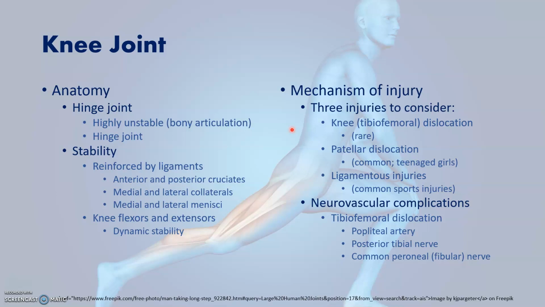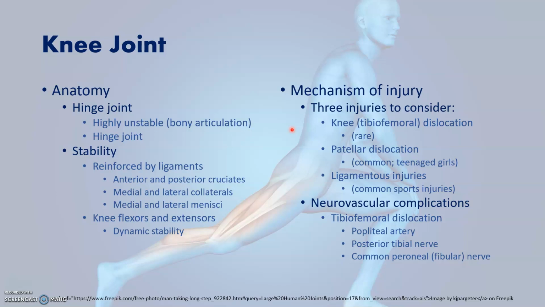The anterior and posterior cruciates cross over in the intercondylar groove, the anterior cruciate going from the posterior part of the femur to the anterior tibial spine, and vice versa for the posterior cruciate. The anterior cruciate prevents excessive forward movement of the tibia on the femur or excessive hyperextension of the knee. The posterior cruciate prevents excessive posterior movement of the tibia on the femur.